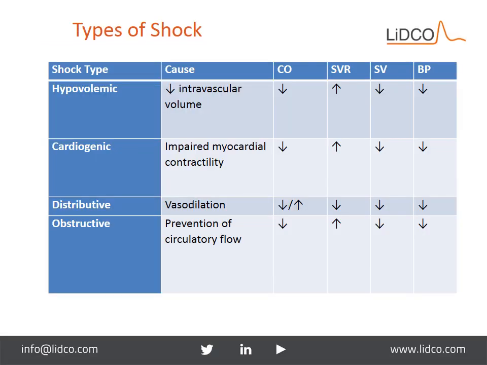This is a chart of categories of shock, sometimes put in categories of hemorrhagic or non-hemorrhagic. Regardless, this is for your reference, and in the spirit of time, I'm not going to be going over all the physiological responses of different types of shock, but do keep in mind that shock is many times not in isolation, and a patient can be in 1, 2, or even 3 shocks at the same time.